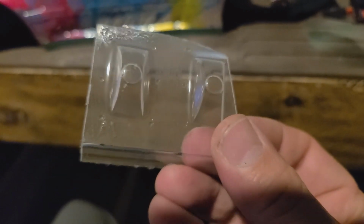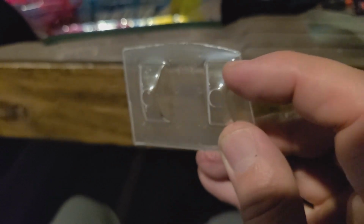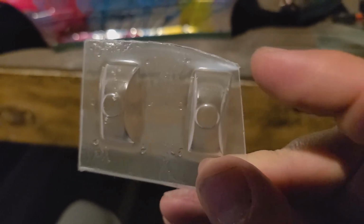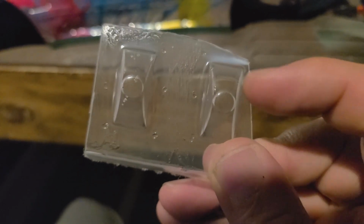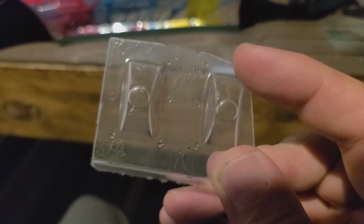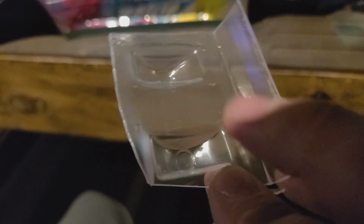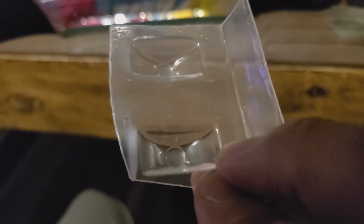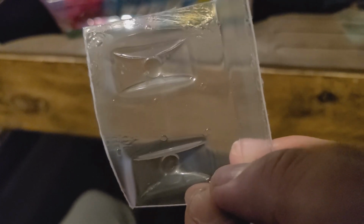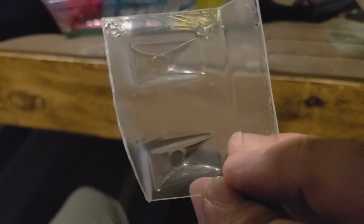So what I'm going to have to do is peel off the protective mask that they've got on this first, which you can see right there when I scratch it with my fingernail that it leaves little lines and marks. So this side is a protective plastic. I'm going to peel that off and then spray it with the chrome and then back it with the black, so that I get that nice mirror effect on the inside. And then that in turn will reflect all the other light from the parking light and hopefully reflect it out. So I'm going to go ahead and peel that plastic off and get to painting these.